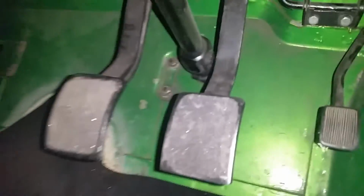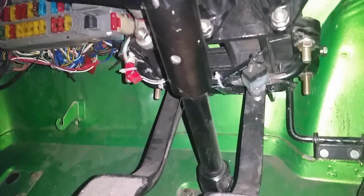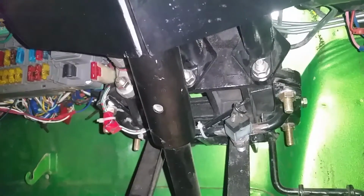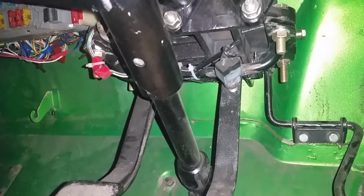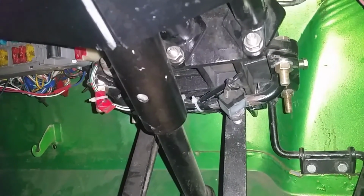Probably pretty hard to see, but this is a Willwood pedal box. All right, that's still a mini accelerator pedal, but the clutch and brake is a Willwood box. It's the smallest ratio I could find, and it's pretty hard to see up there, but there's two master cylinders just on the right hand side of the screen, and then if you go to the left, that's the clutch. That guy there, that's an AP racing master cylinder, and these two guys are Willwood. And I mucked around with those a fair bit. This is an adjustable balance bar as well, so you can wind it in and out to compensate pressures to the front and rear brakes.